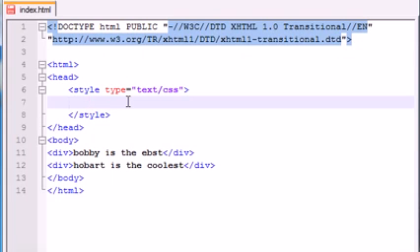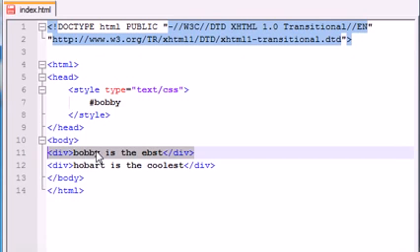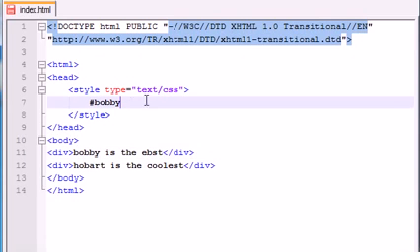So anyways, in order to change these divs and make sure that the browser knows that they're different, we need to create something called an ID for each one. So let's go ahead and create an ID, and in order to create an ID, instead of the period like we did before that we used with classes, we need to write the pound sign. So pound sign whenever you create an ID, and now type the name of whatever ID you want, whatever name pops in your head. I'm going to type mine Bobby because I'm going to apply mine to this div that has a sentence with Bobby in it. So anyways, name it anything you want except a cuss word because that's rude.